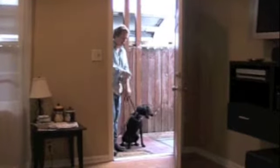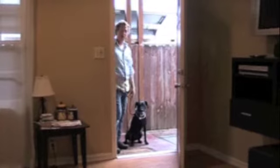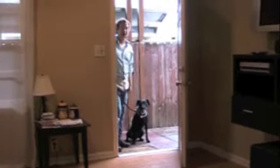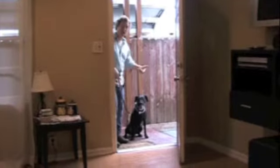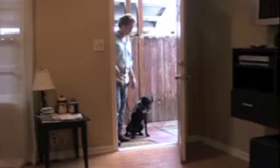So I'm just going to show you what we do in my house every day and how we do our little training routine. This is my front door. And we have dogs around us barking, so it's an extra distraction that makes her better at what she does. If there's more distractions around, then she has to concentrate better to do this right.